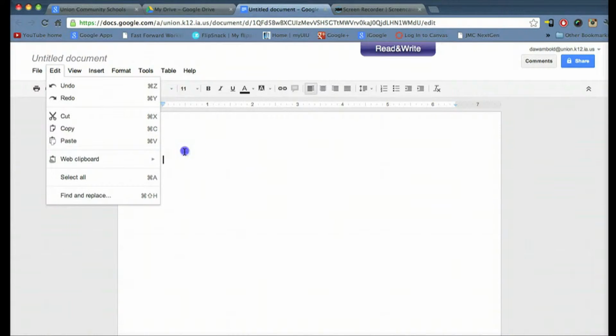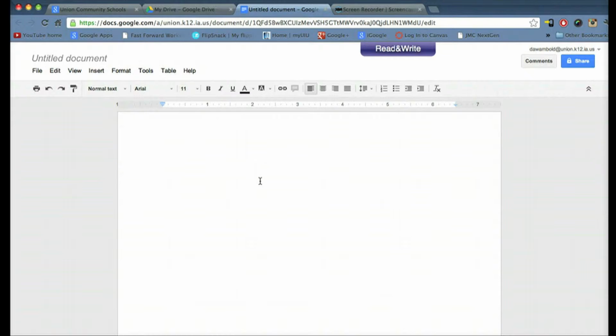Let's share with you how this can be used in a classroom setting. If a student needs to go home and type up a document, we'll just say that they do not happen to have Microsoft Office because the suite by itself is kind of expensive. And we're going to type up a document right now: the quick brown fox jumped over the lazy dogs.